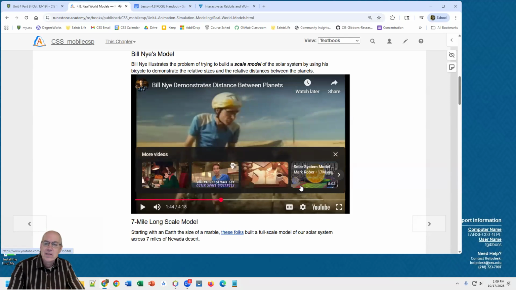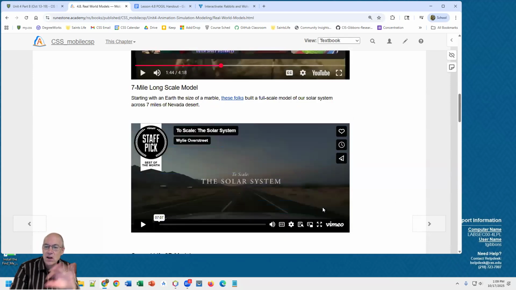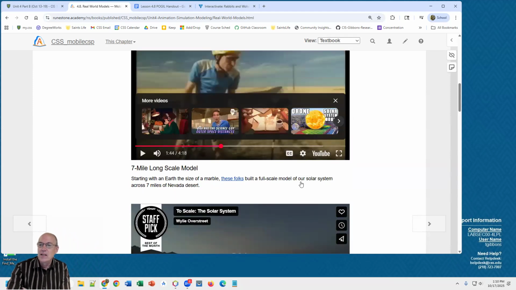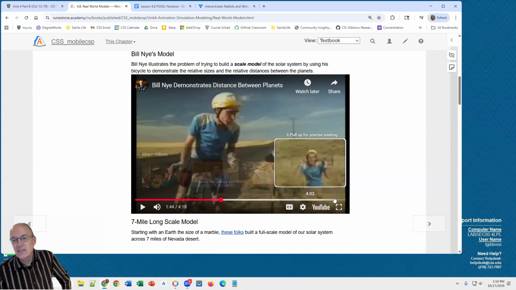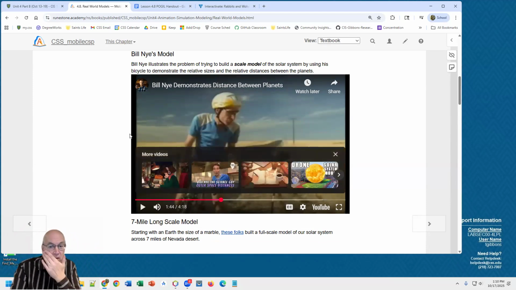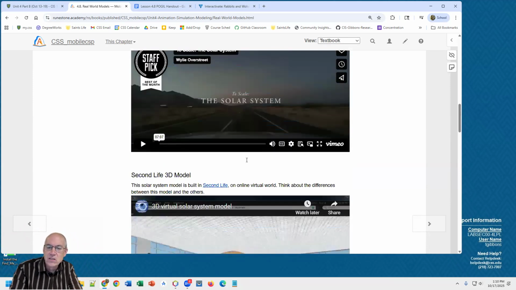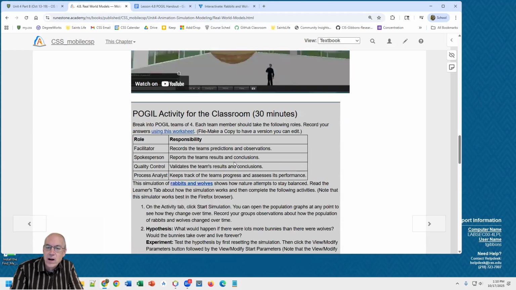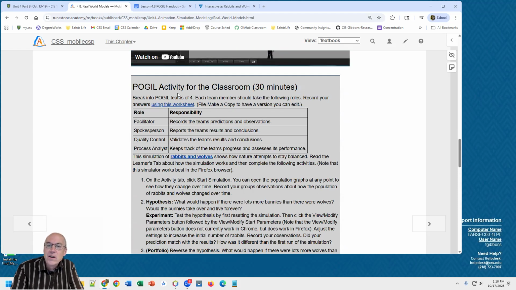We've all seen these pictures of the solar system as just circles with planets around it, and that's a common model. But what does that represent? He's talking here about how it doesn't represent the actual size of things or the distance between things. It often doesn't even represent the relative size of things, but it does show that things go around in a circle, which is useful. So there are different ways of modeling the solar system. We're going to look at another model.